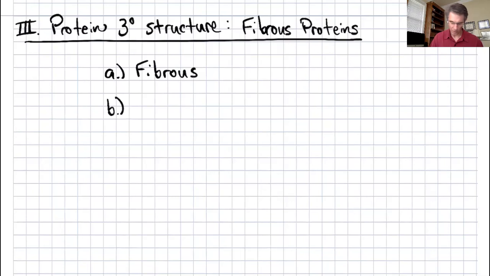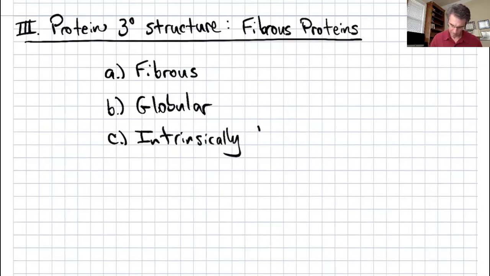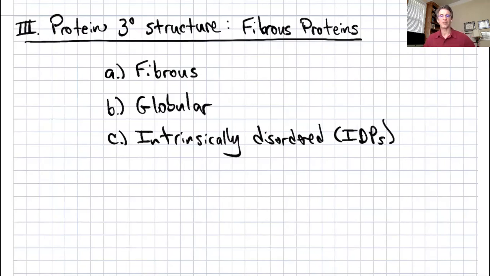Second is the so-called globular proteins. We're going to spend most of our time on those. And over the last 15 years or so, a new class of proteins has been recognized, the so-called intrinsically disordered proteins, or IDPs. And we're not going to have time to talk about those guys at all. They wouldn't quite fit in our discussion about order and protein structure because they don't have any. And that lack of structure is actually really critical to their function. It's a fascinating topic, but for another time.